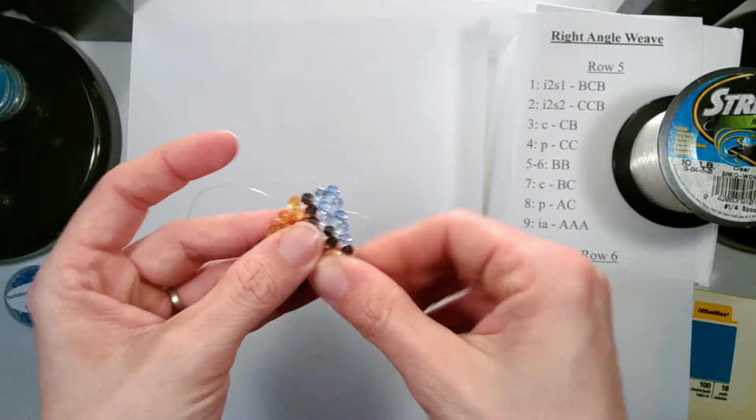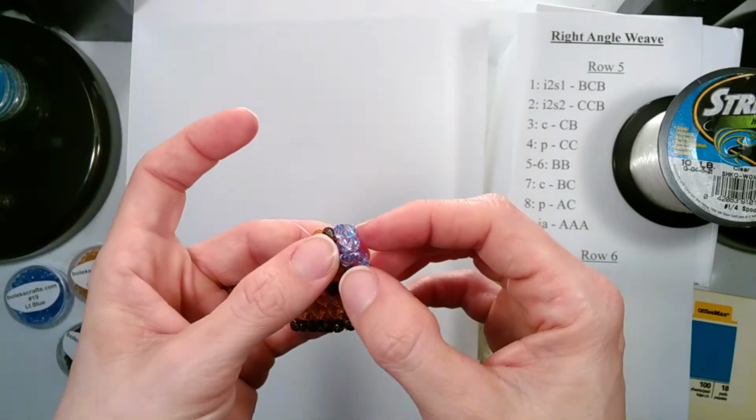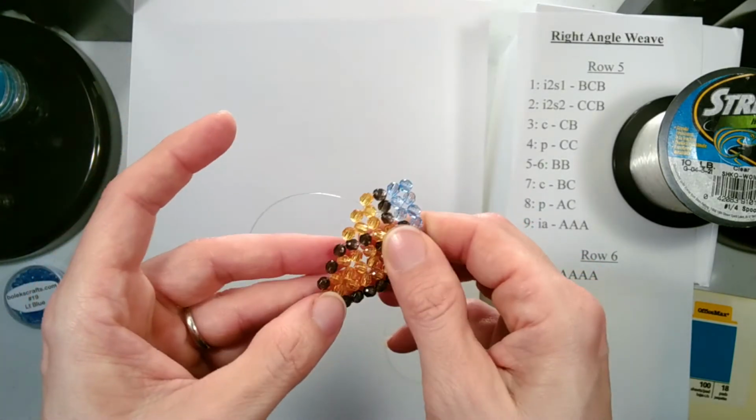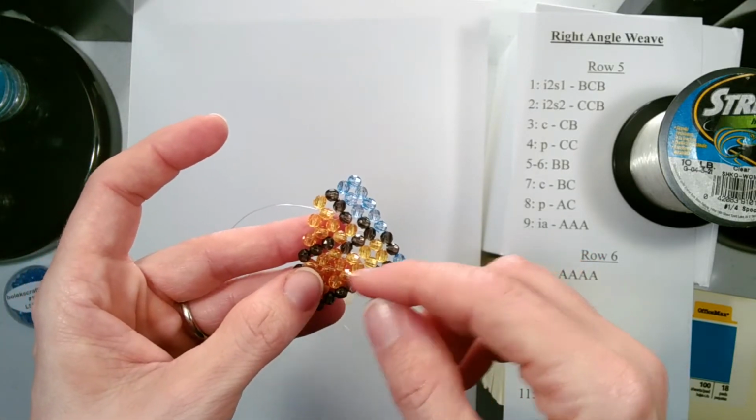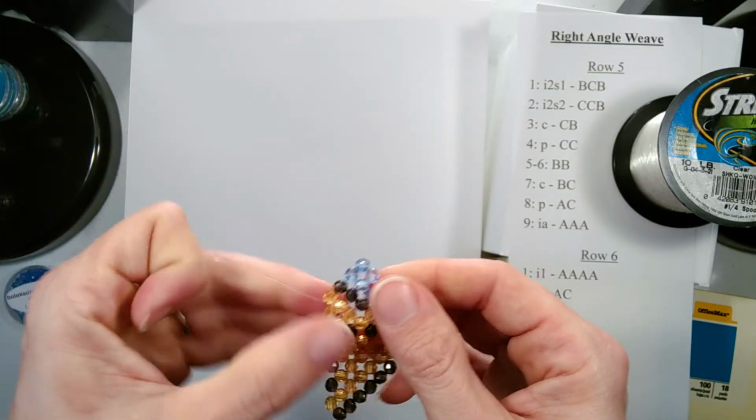And this type of securing works well with most beads. If you have beads that have very large holes, you may need to either thread back further or something to help make sure your string is secure.